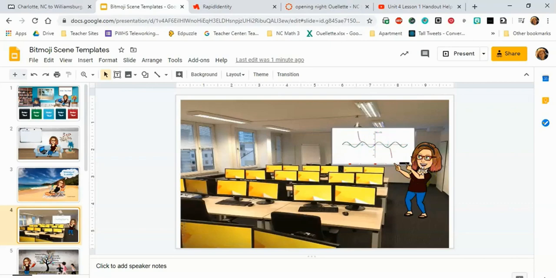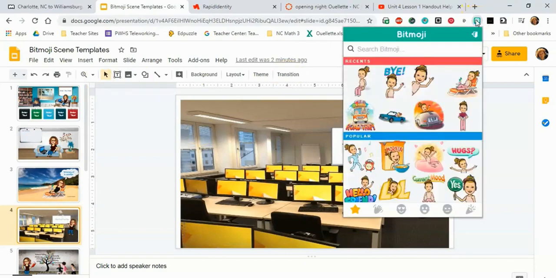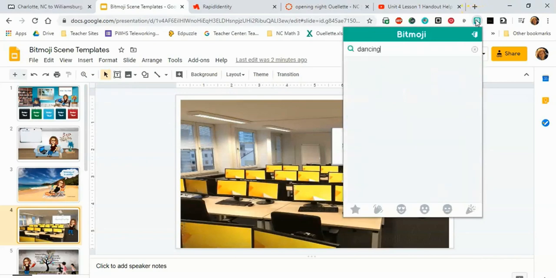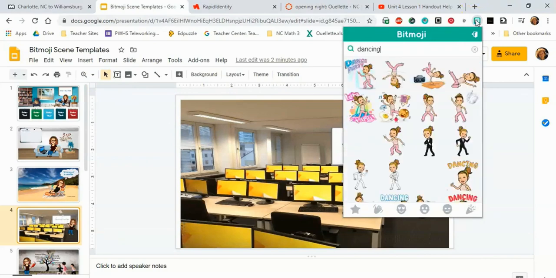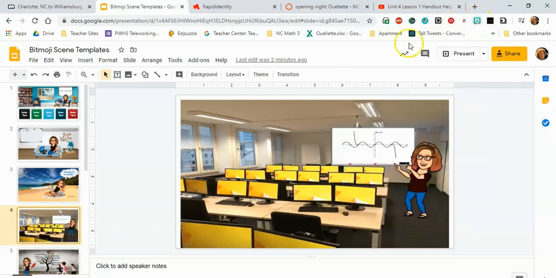I think I did dancing or something. I don't remember. Anyway, when you go to your Bitmoji extension, there's a lot of things you can do: dancing, and it'll give you some Bitmojis dancing, or you could do sitting or standing or swimming or whatever. It's fun to search different things. Anyway, this little picture right here that's moving, that's a GIF.